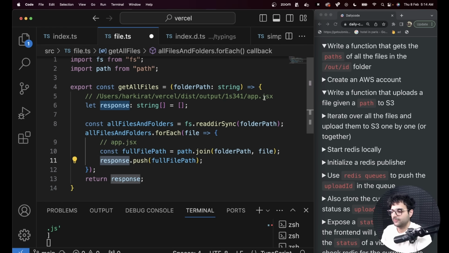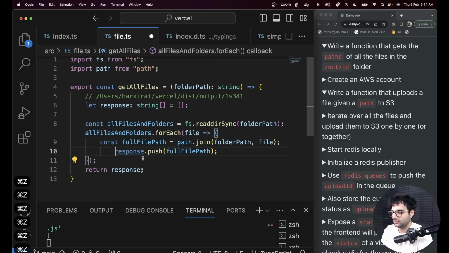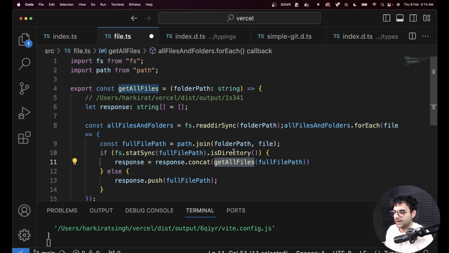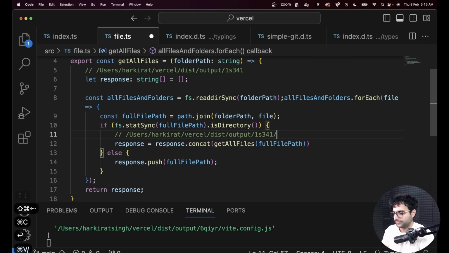This would have worked if we did not have a recursive folder structure. Since we do, we have to do two checks here. Okay, if this is not a directory, then we are sold. But if this is a directory, we need to recursively find, let me expand this a bit, we need to recursively find all the files in the subfolder and concatenate that to our response. So what will this code do? It will recursively call the same function. It calls the same function again with a directory that might look something like this, /dist, so the full file path might be /src/assets. And then the function will get called again. It will return the set of files in that folder. And then you concatenate that to the response.